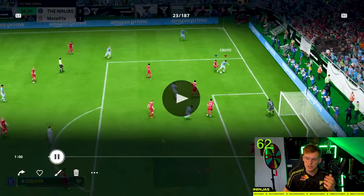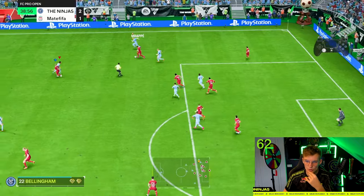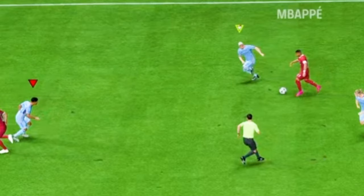If we start to talk about player switching in terms of being on your opposition's half — trying to put a bit of pressure, trying to cause an error early to get a very good opportunity out of it — this is the thing I do. For example, here I have the ball and I'm trying to get a proper attack going. The thing I'm trying to do here is, as you see, I'm doing the second man press, which you do by pressing R1 on your controller.